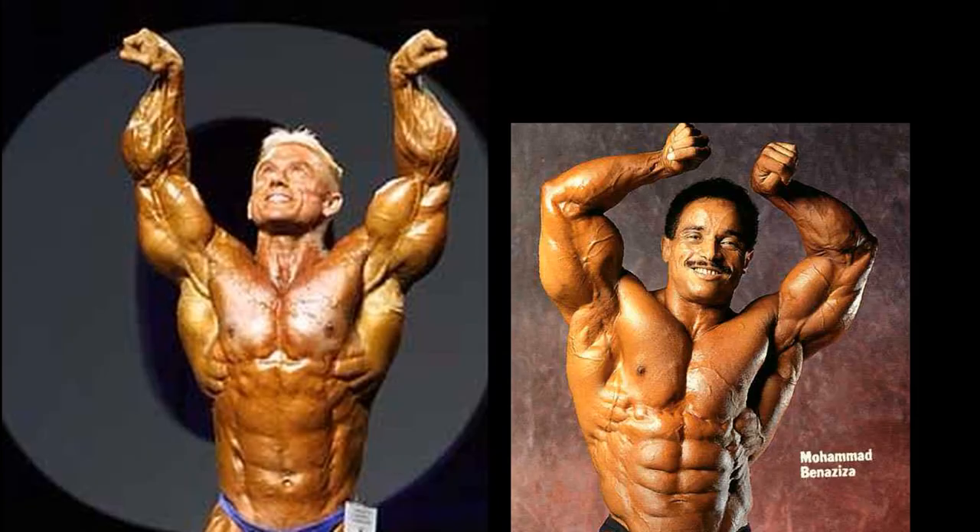Speaking of the word victory, let's have a look at a victory pose. Between these two gentlemen, I have to say I like Lee Priest a little bit better as a bodybuilder. With all due respect to Momo Benaziza, I fully respect and appreciate this man. I will be honest — I was pretty much setting this up for Lee Priest to get a victory in the victory pose, since it is one of his signature poses. But here at Mark's Max Muscle, we have to be objective and vote for the better bodybuilder. It's plain to see that Momo Benaziza is scoring a victory in the victory pose — no pun intended.